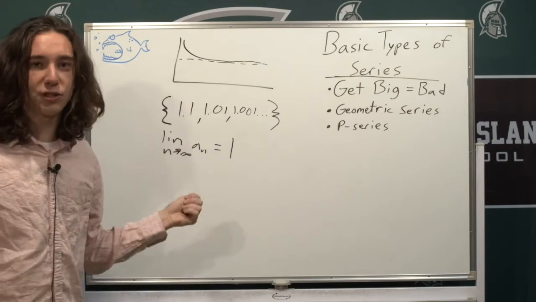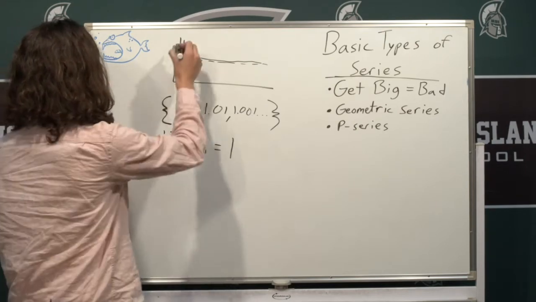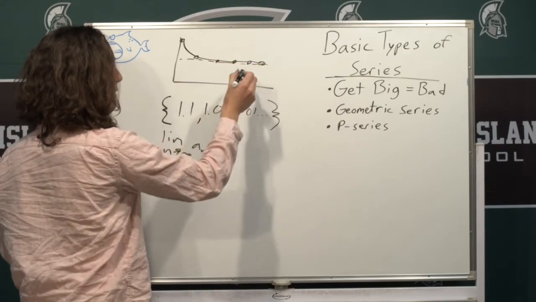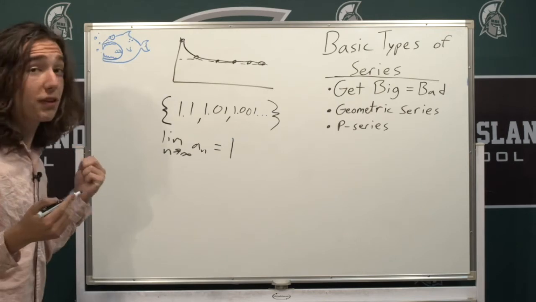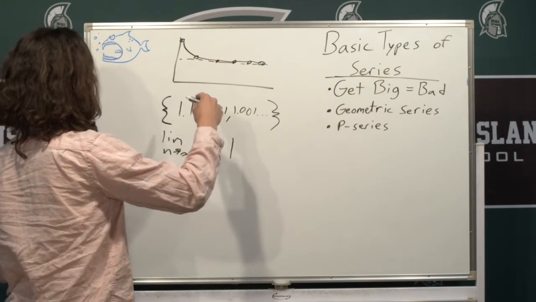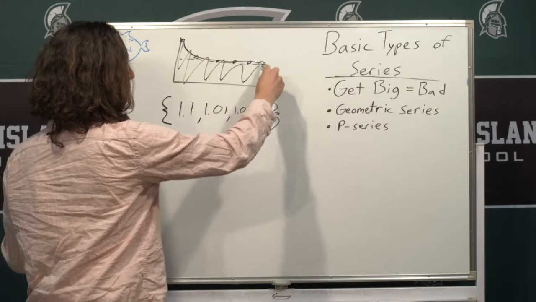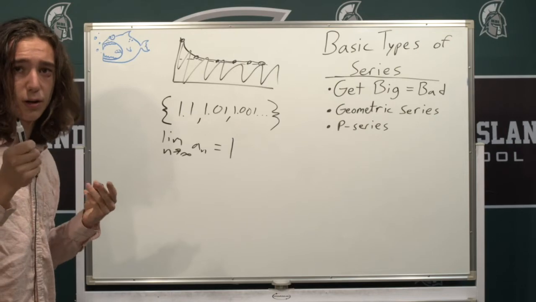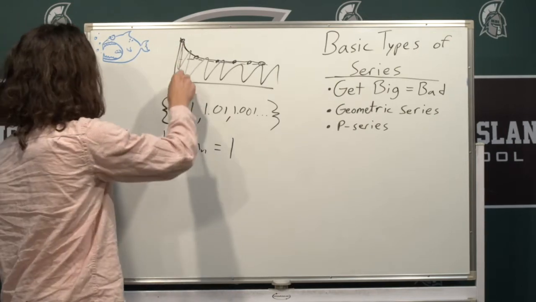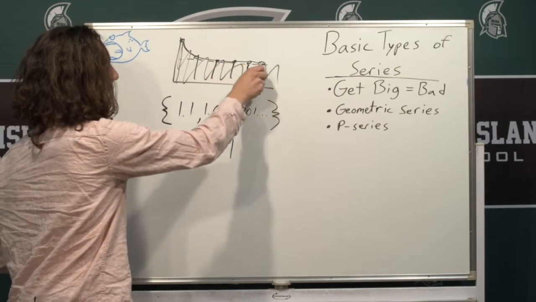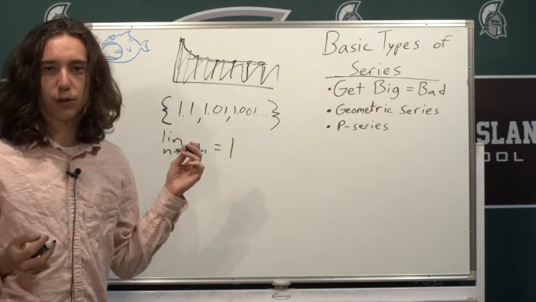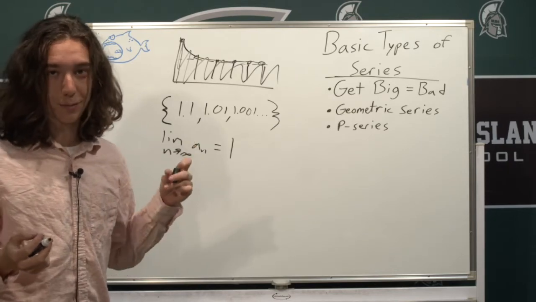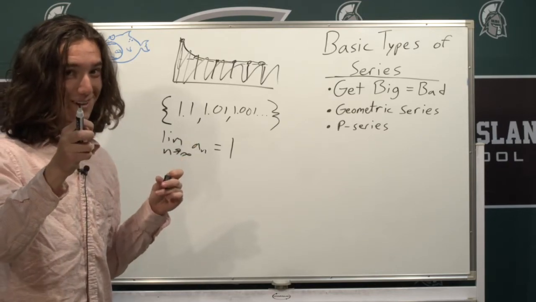But the sum of the series, if we think about it, right, we're adding up all of these numbers. And even though the numbers are going towards 1, we're thinking about adding them all up. The area under the curve is a way that I kind of think to visualize it, and we're going to talk a little bit more about this later, right? Because we're adding up the values of all of these lines. And eventually, we're just going to get something that looks like 1 plus 1 plus 1 plus 1 plus 1 plus 1 plus 1 plus 1. And if you add up 1 infinity times, that's infinity. That's really big.